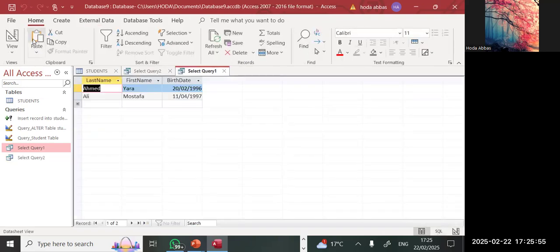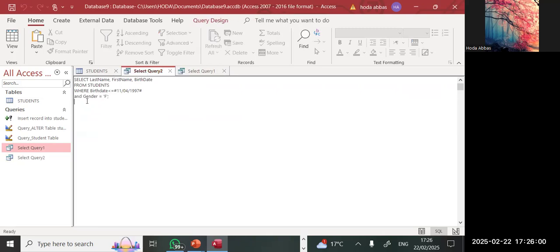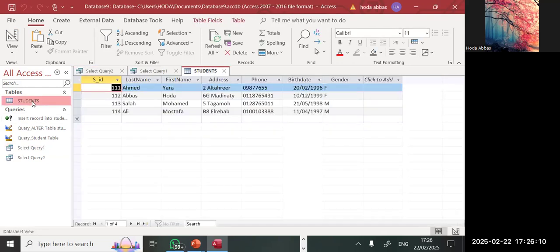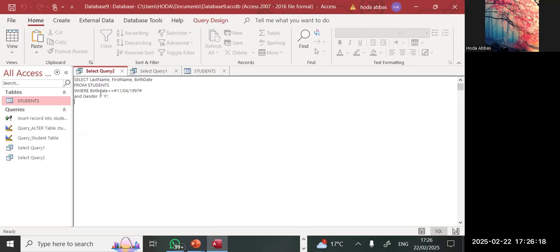That's it. This is query 1. In query 2, I add an AND operator with gender equal F. When I display this after I run it, I can see this is query 2. I have to close this one, then I run it.